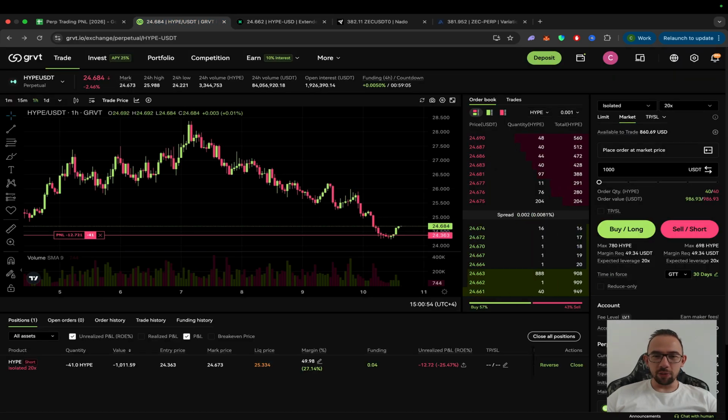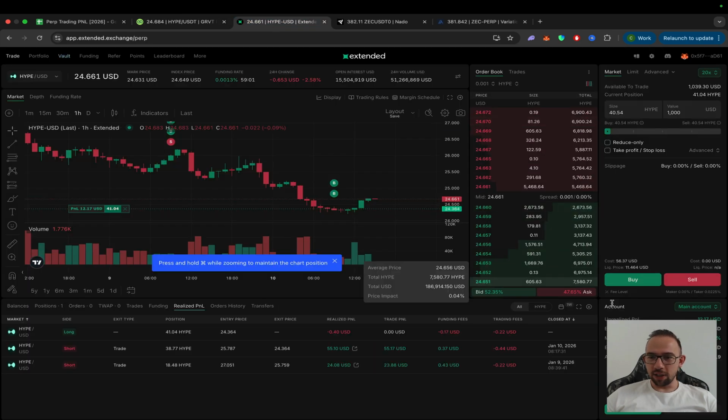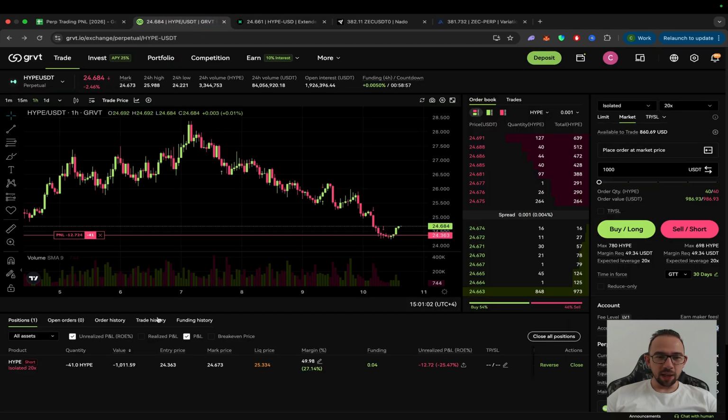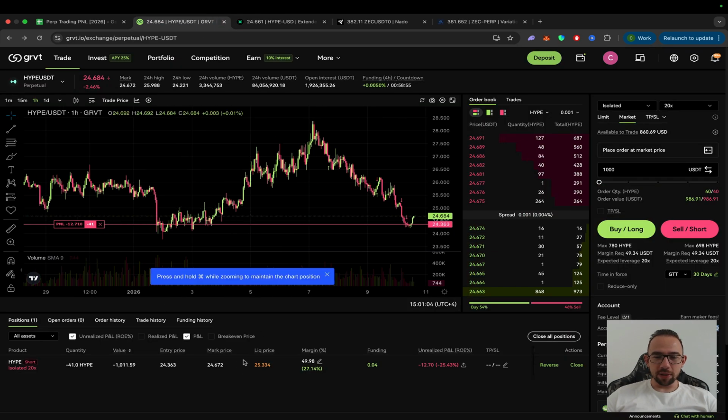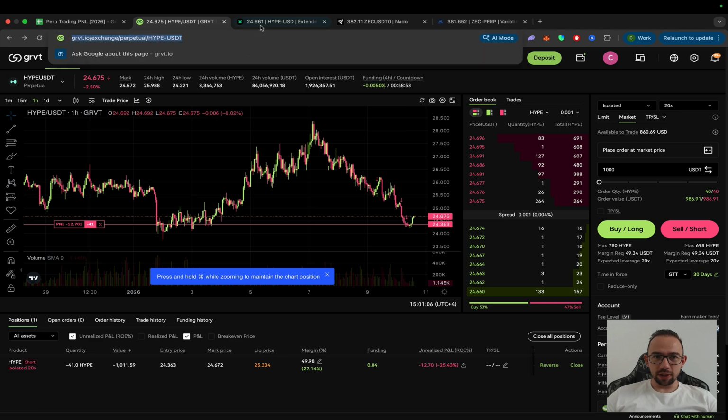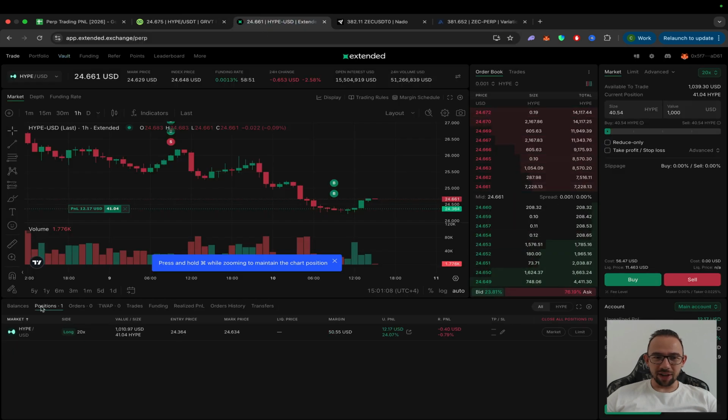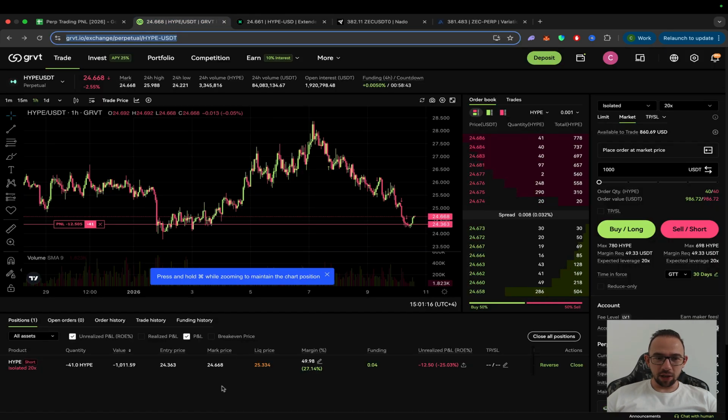They both started with $1,000. This one is now at 900-ish, and this one is now almost at 1,100, right? So they're trading the opposite. This one is short, this one is long, for very small amounts. I think the value is only $1,000, and the value here is also $1,000. So it's basically 50.